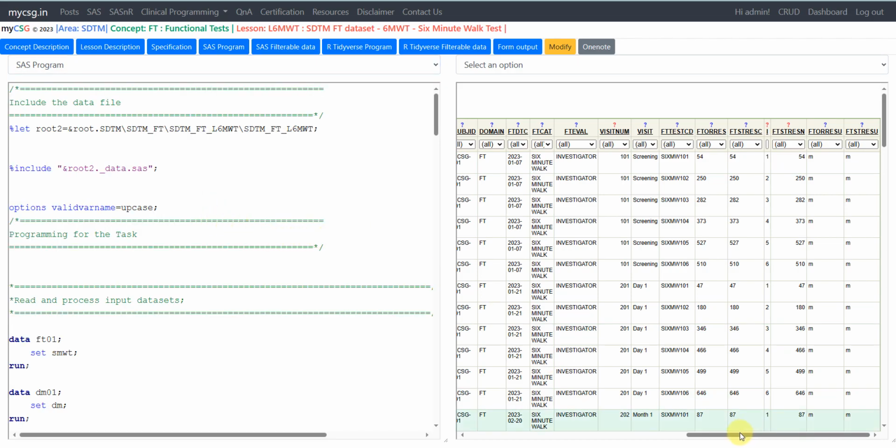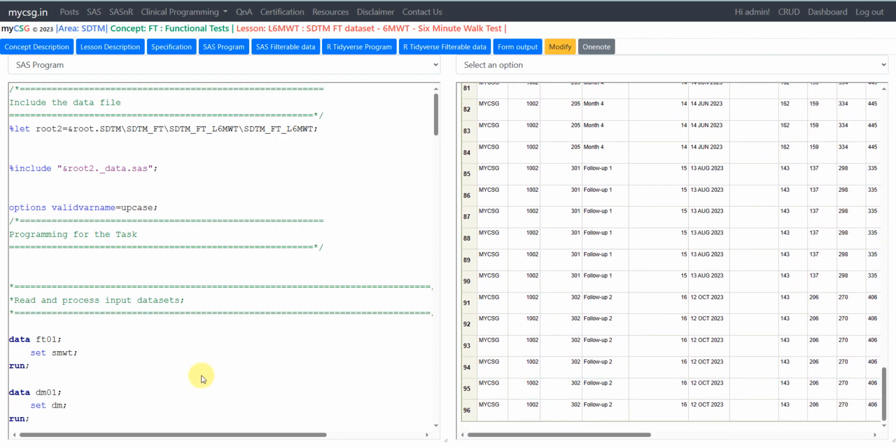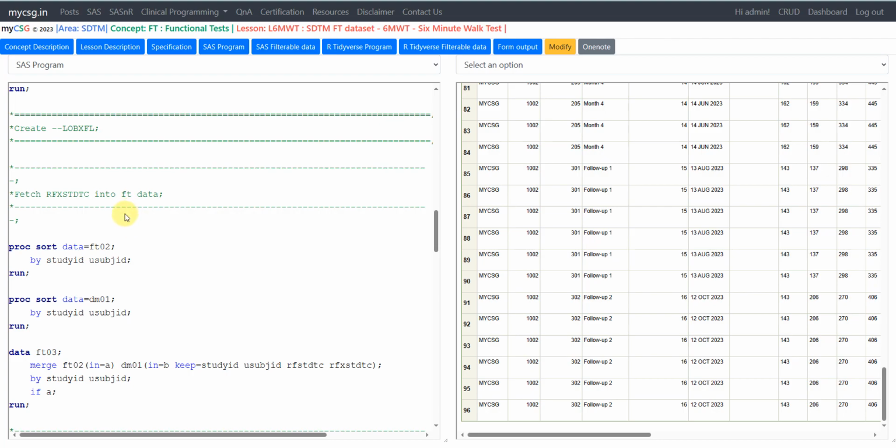So we have created a row for each of the questions and we have rows for test CDs available in FT02. And then we are creating our LOB XFL. For LOB XFL, we need RFXSTDTC to be present alongside the FTDTC in our FT dataset.